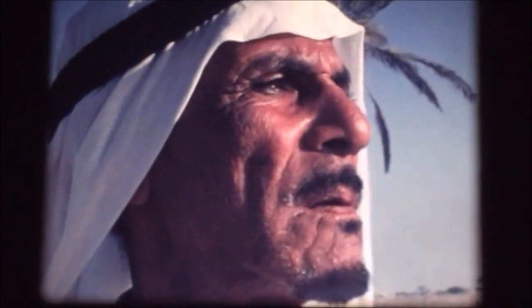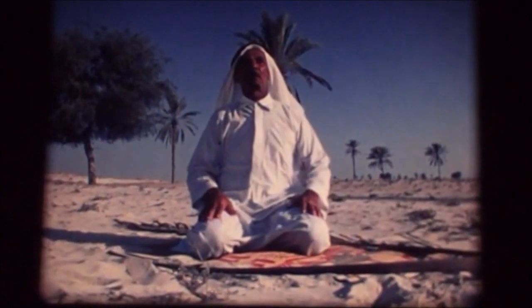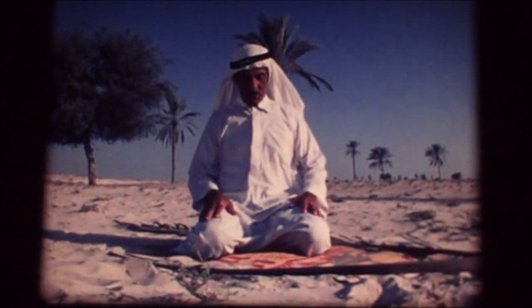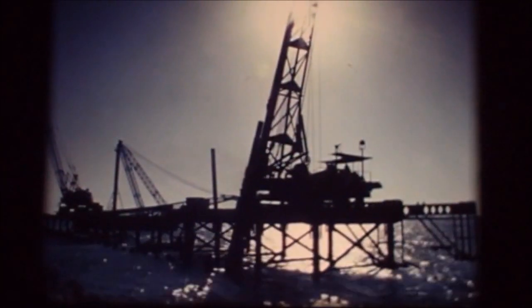For Ahmed, it is the end of another day. In the desert, the distant sound of the pile hammer is borne softly on the evening air, testifying that at the harbour at least, day and night are as one, offering to Ahmed and all his countrymen a symbol of a future that their fathers could scarcely have imagined.